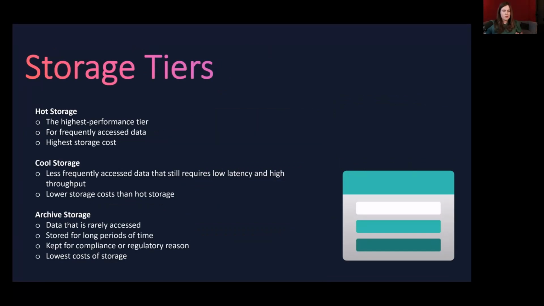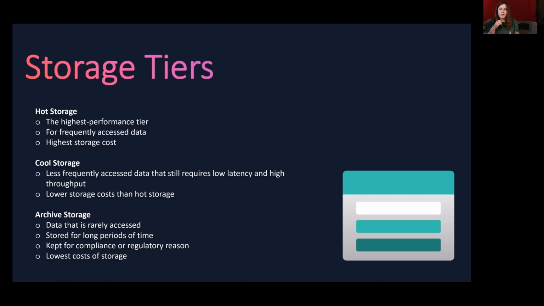There we go. So, as I already briefly mentioned, there are different types of tiers in storage. What the people of Azure thought about was that sometimes we have data that we access frequently, and sometimes we have data that we access less frequently. That's quite common, so to say. So there are basically 3 different storage tiers, and they all have their own pros and cons. What they might ask you on the exam, or at least it's in the exam content, the tiers that we have is hot, cool, and archive storage.